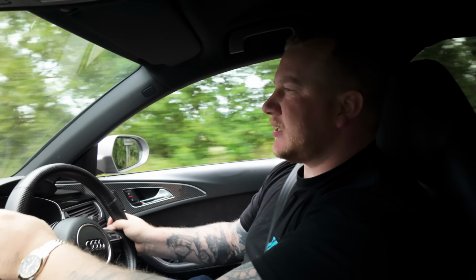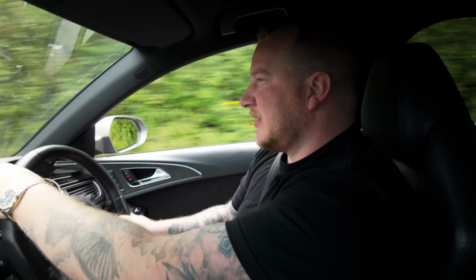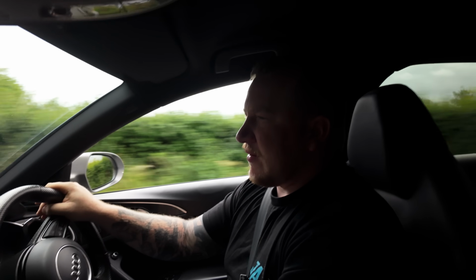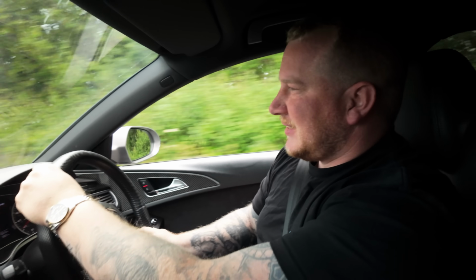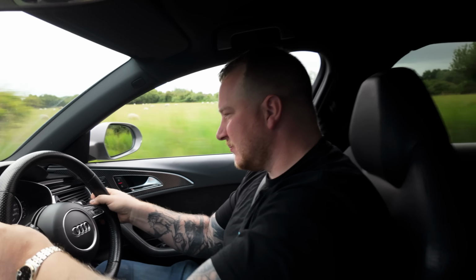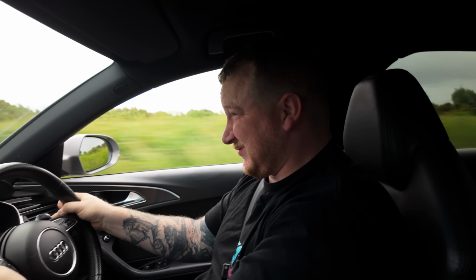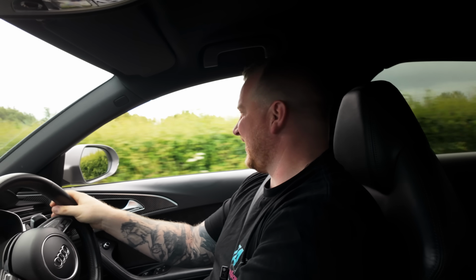The only problem I have with cars like this is I'm not much of a speed demon on the roads. I love going fast on a track, but on the roads I don't really want to be going around breaking the law everywhere, and this sort of car gets you there so quick. You're hanging on there all right, Toby? Yeah. It kind of runs away pretty quick, isn't it?